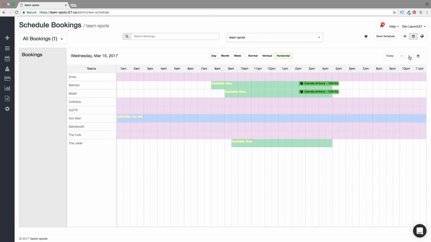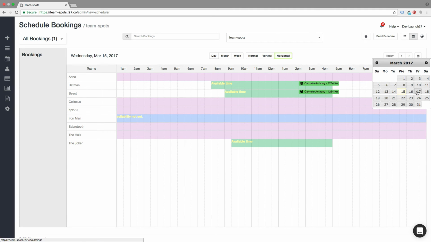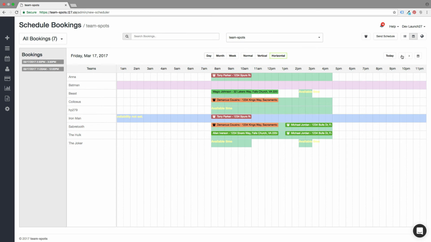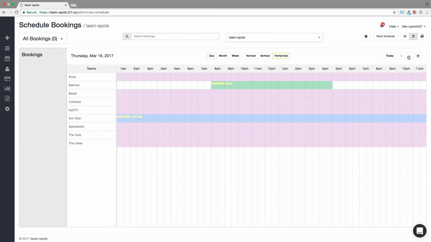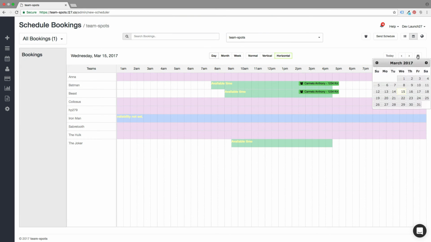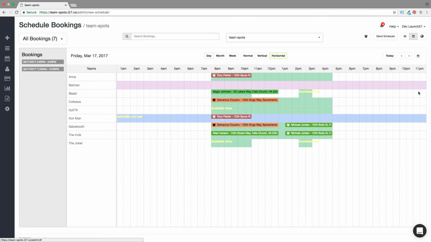Another thing you can do right here is jump to another date into the future just by picking which one you want. Like if I want to go 2 days ahead, I can do that. Before it was really inconvenient, where you had to go through one by one all the way down for the whole thing. But now I can just jump to whatever day I want.